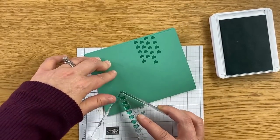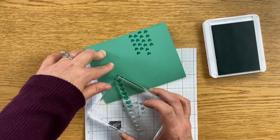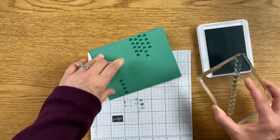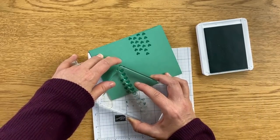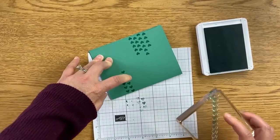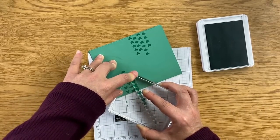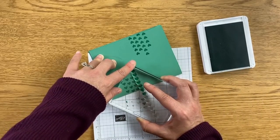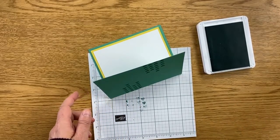So the same sort of thing here, we're gonna come in probably an inch and a half away from the edge. And the key here is because the cardstock is folded, you wanna make sure that you really get that image good and stamped. So you don't wanna rock, but you do wanna push it down and make sure that you're gonna get a nice clear image. So let's see here. I'm gonna do one more so it matches the other side. And maybe you want to do more. You certainly could. You could do them all the way across if you wanted to.